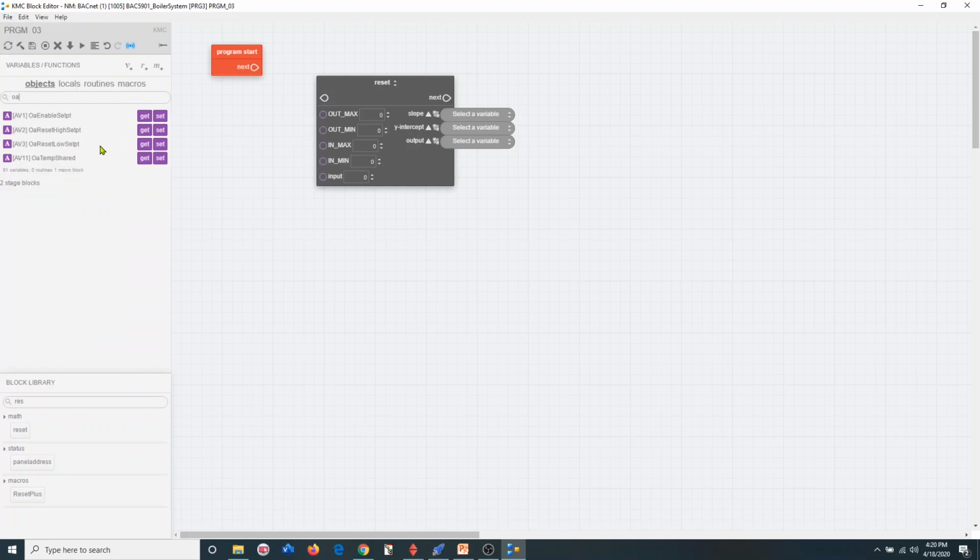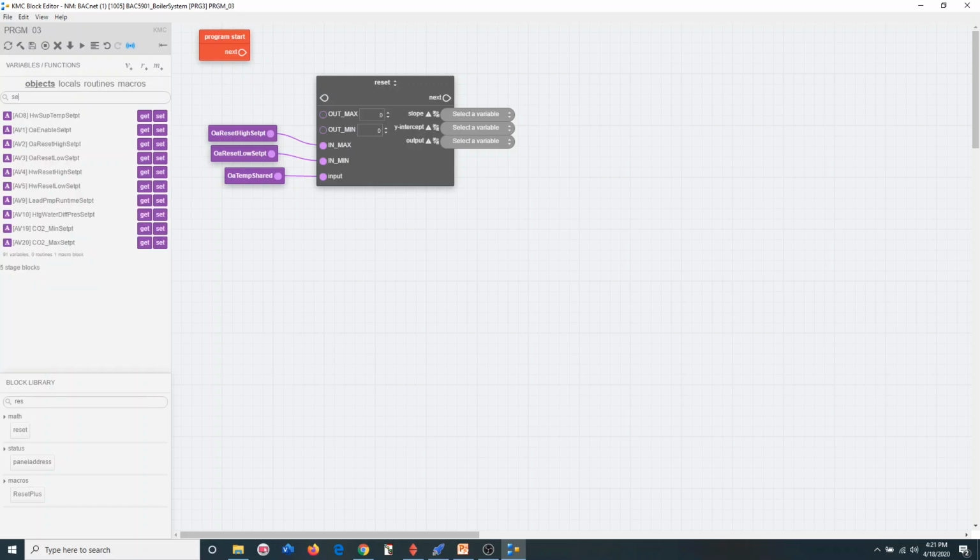I've already got the objects programmed, so we're going to connect the outside air temperature to this. Then we're going to take the low outside air temperature, and I'm making the assumption that the in is going to be the outside air temperature values, and then the high would go here. This all seems pretty obvious. Now we're going to bring the water temperatures in. So I've got the hot water heating high set point, reset set point.